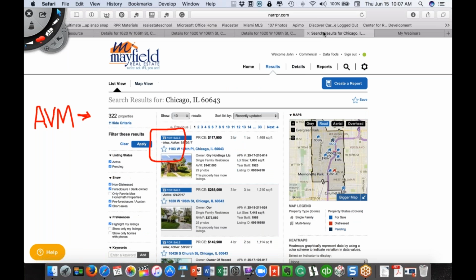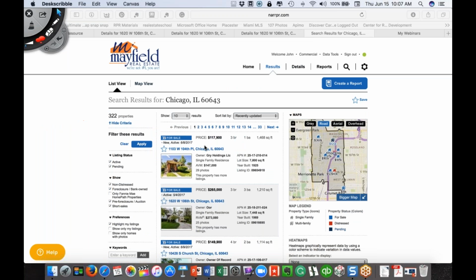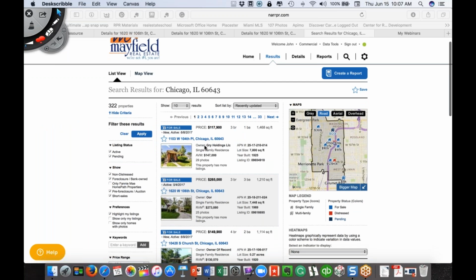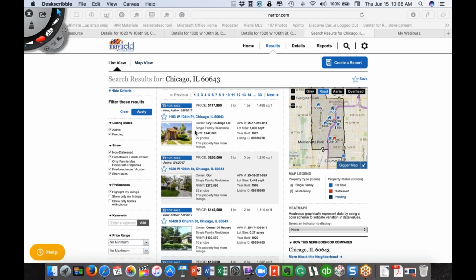If I go back over here to the search results, and I'm going to clear that off, I'm going to show you right here, you can see that this property has an AVM. Now, this property down here has an RVM. Here's another property that has an RVM. So some of you are probably saying, okay, I'm really confused, John.